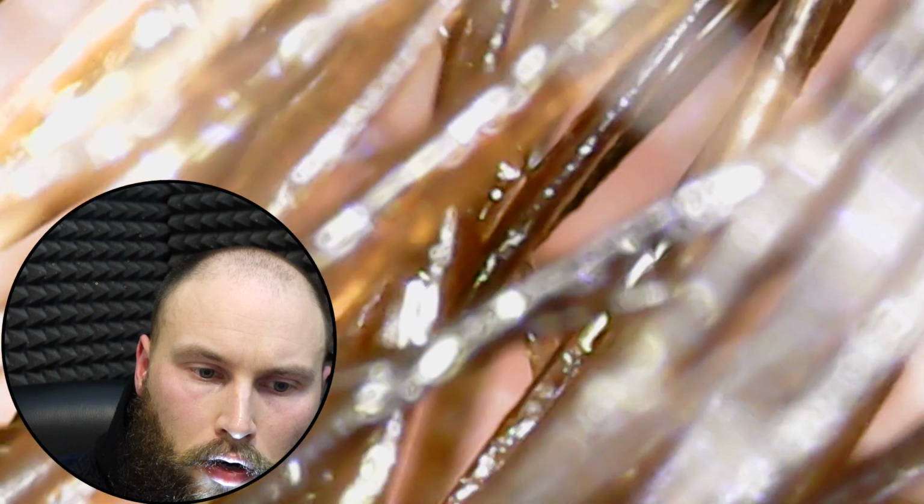And if you want to compare it quickly to head hair, there's the comparison. Different colours. Not as strong, obviously, for me. Head hair. Beard hair. There you go.